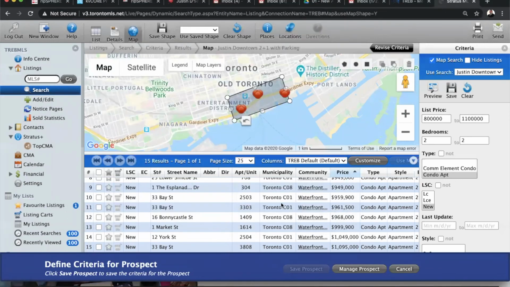So we've showed you how to search for properties, how to use the Toronto MLS map, how to set up a prospect search, and then how to communicate to that prospect through email, and also how you can select individual properties and send them to your clients. Okay, so that's a lot of information for you to digest.